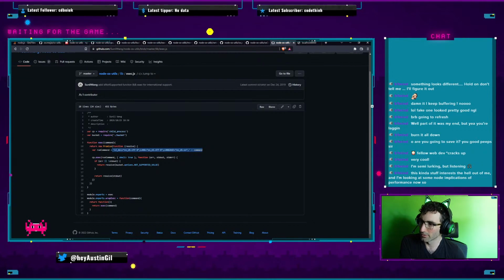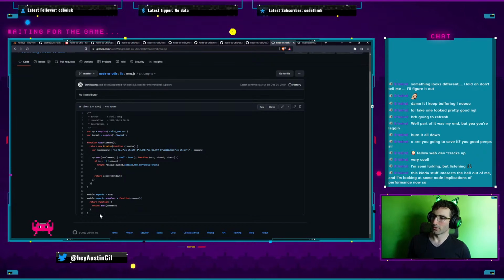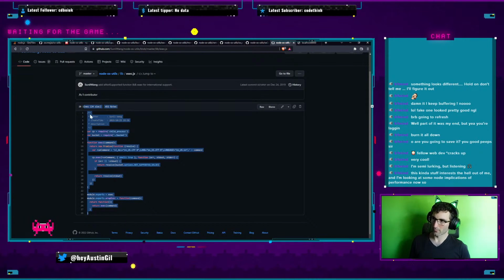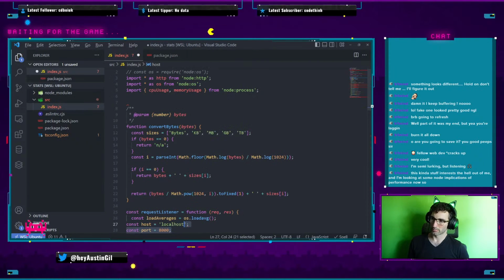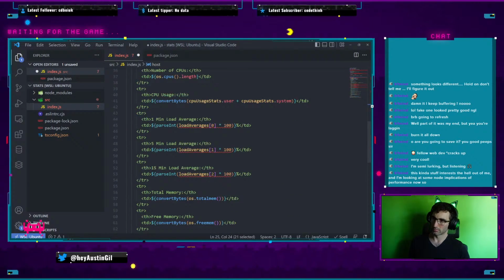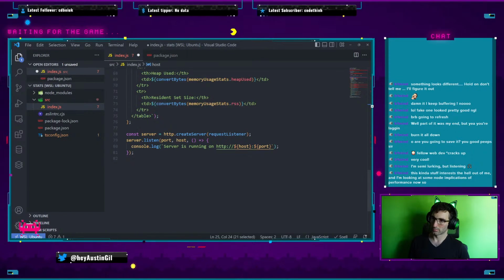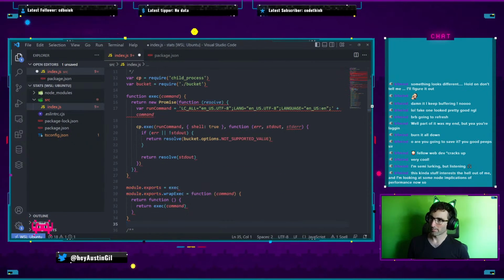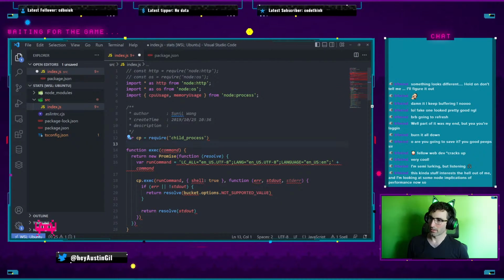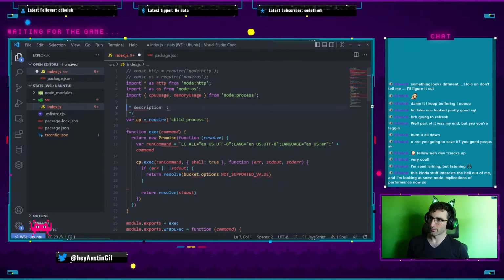Function takes a command and returns a function that returns. Okay, very interesting. I'm going to copy this and paste it up here, and I'm going to move these way down. Don't need this bucket thing. Don't need this stuff.